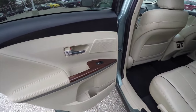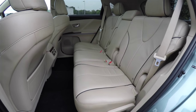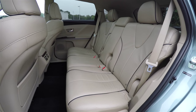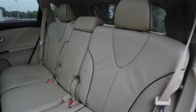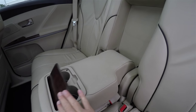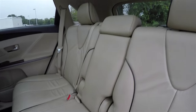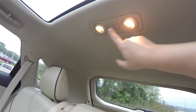Looking at the rear seat — the rear seat does seat three across. It is a 60/40 split folding seat with height adjustable head restraints in all three passenger seating areas. You also have a fold-down center armrest with integrated cup holders. The rear seat passengers also have their own positional spotlights.